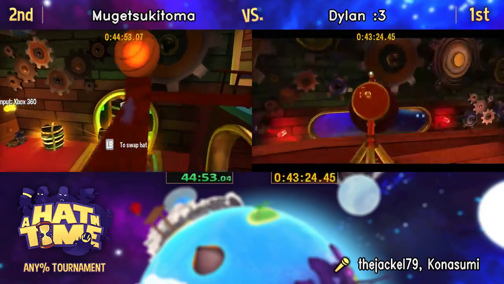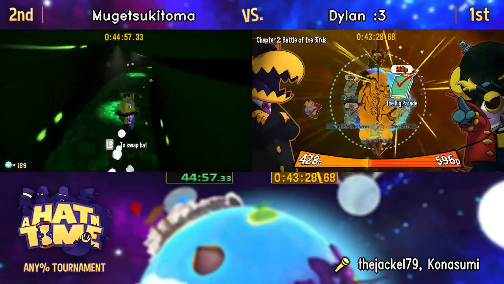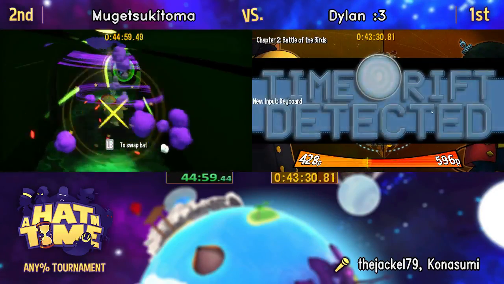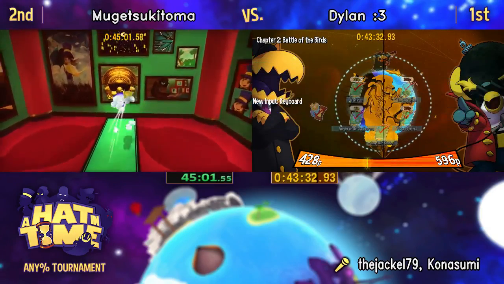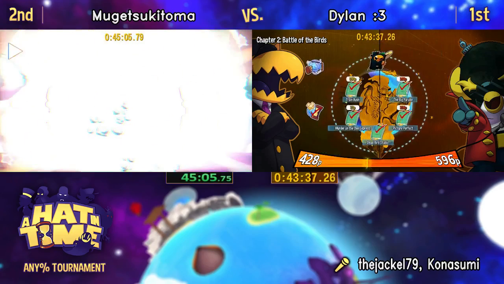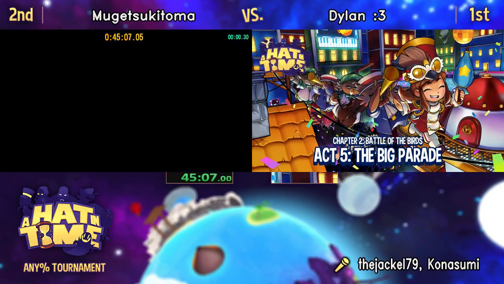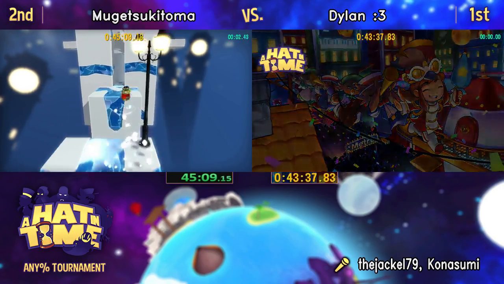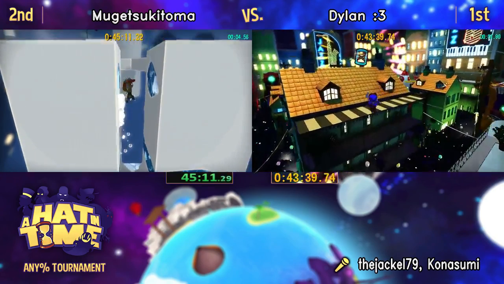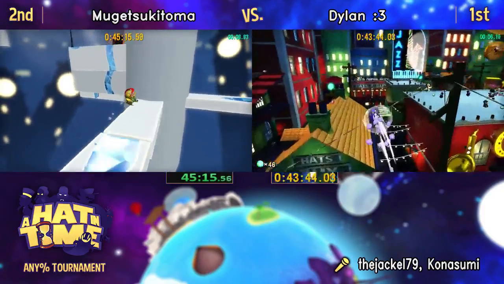Dylan still has a really considerable lead over Muget here. As long as he plays safe, he might be able to secure the win here. Now Muget's headed into the hardest split of the... Oh, wait, never mind. It's not the hardest, it's the Moontime Rift. Yeah. The Moontime Rift can be weird because there is an SDJ you can do if you want to go super ultra fast.